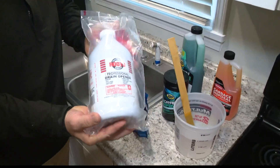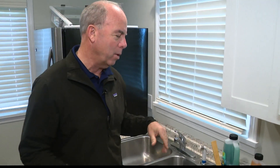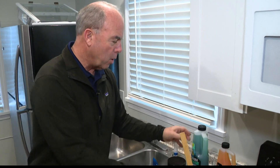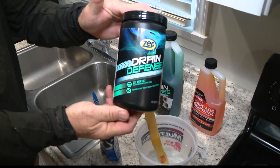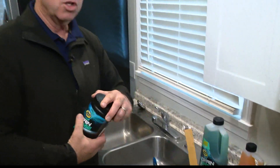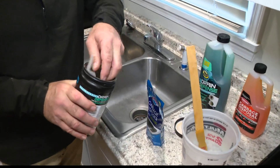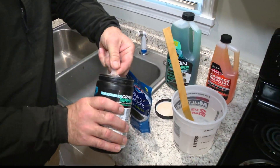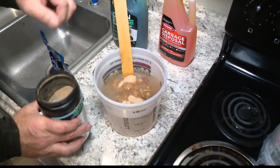So there are some things you can do just to keep your drains healthy. First of all, if you have a clog — if a drain opener comes in a plastic bag, you shouldn't be using it. It's really caustic, it's acid — it's kind of old school, and that's something we don't really use anymore. A product that I really like is called Drain Defense. The way it works, it goes in and really just eats the organic matter that builds up, especially around disposals and different things. So a couple of scoops.